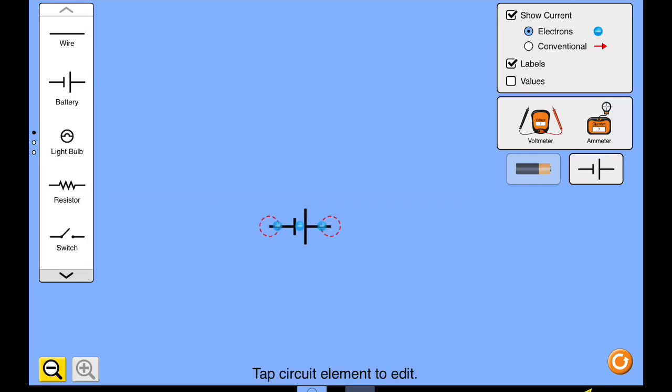This is a battery. You've probably seen sometimes I draw a battery with more long and short lines, and your reference table shows it not as a battery but as a cell. And that's not that big a deal. You can actually see in the light bulb here that drawing looks different too. That's because this is showing you this as an LED, not as a light bulb. So I can click and I can drag wires in.